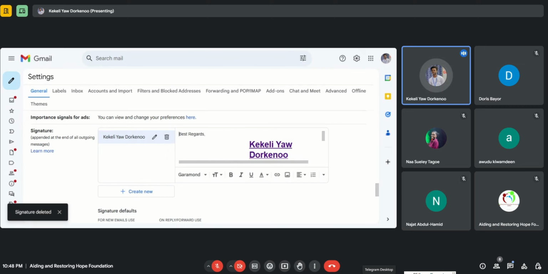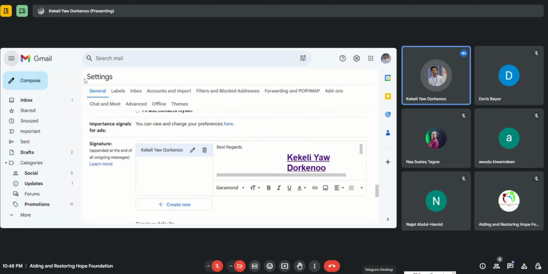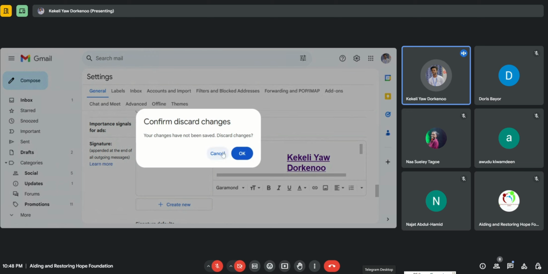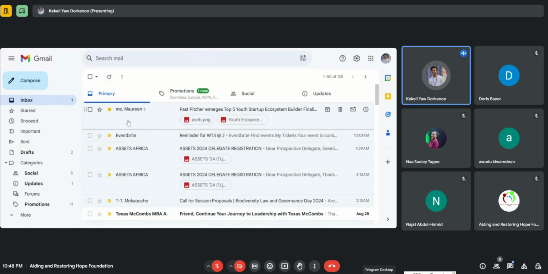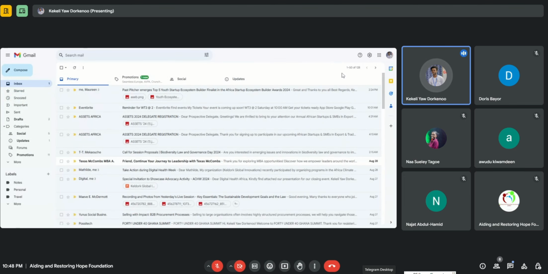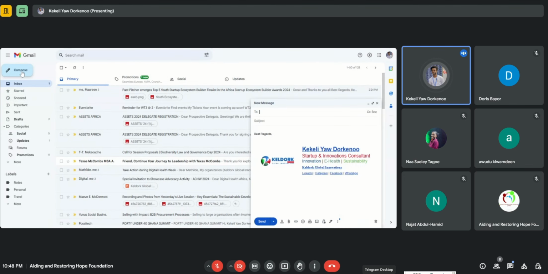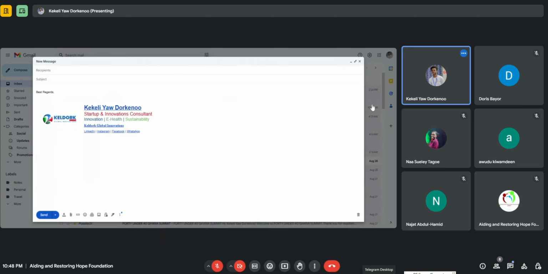So now I'm sure you might be wondering what is the essence of doing this. Let me show you how it looks when you do it that way. Should you be drafting any email and you send it to someone, all they have to do is click on the link that you've given.